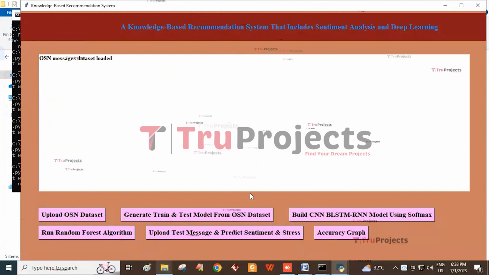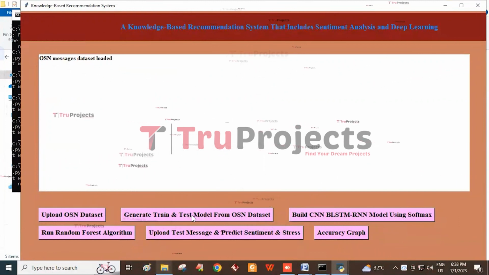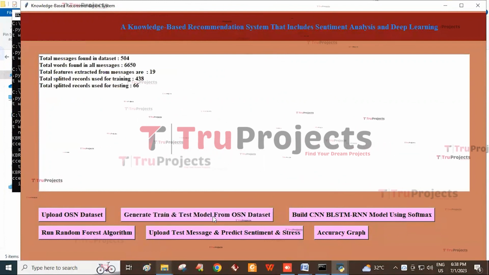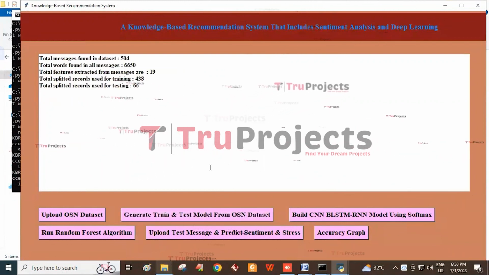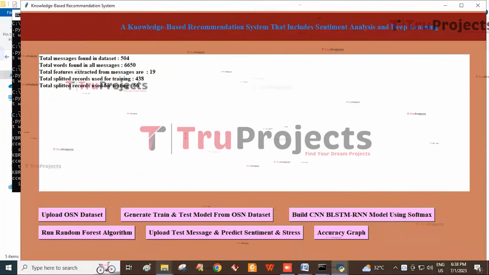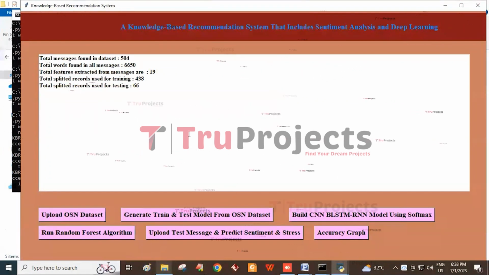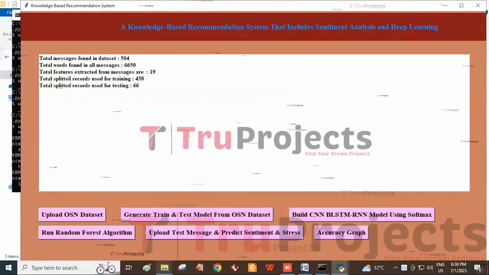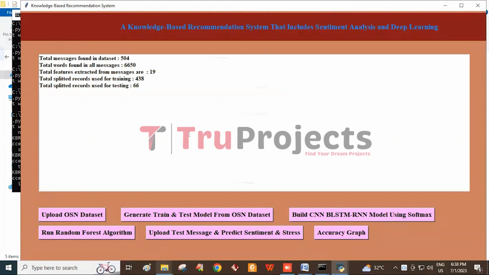After uploading, click on generate train and test model from OSN dataset. On this screen we can see the dataset contains a total of 504 messages, and all messages contain 6650 words, and the application is using 438 records for BLSTM training and 66 records to test the BLSTM accuracy or prediction performance.